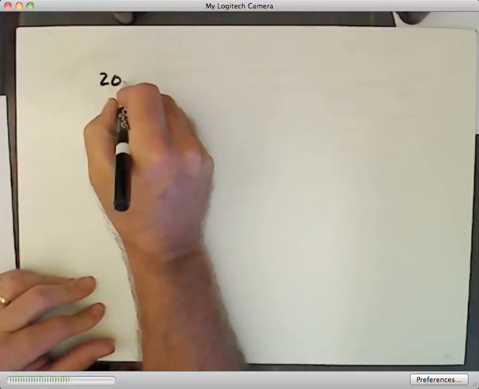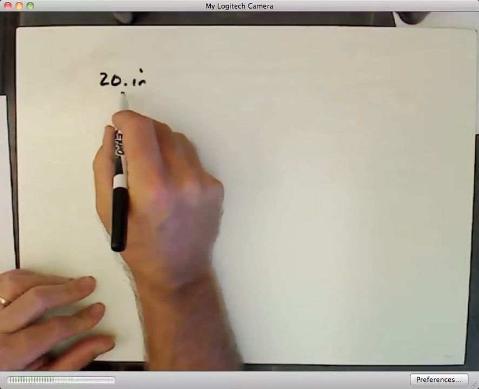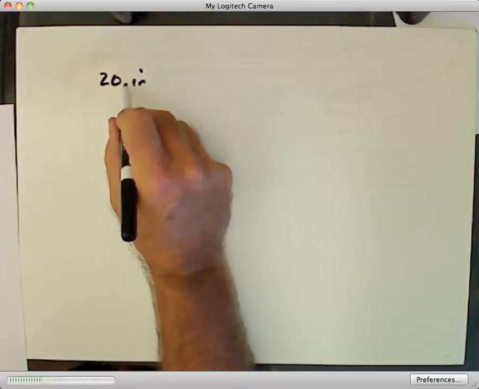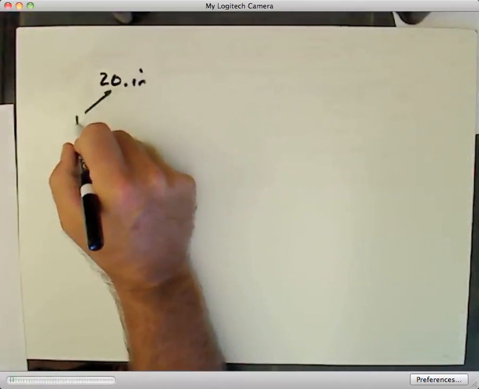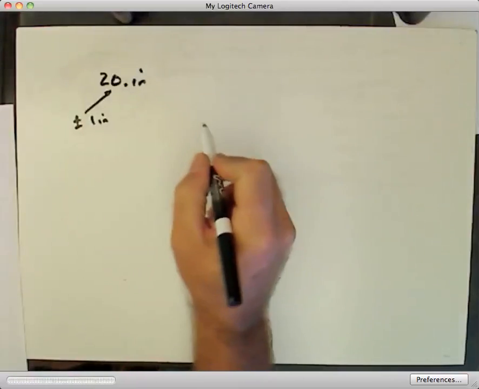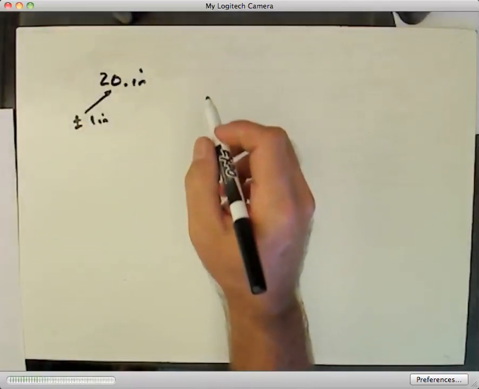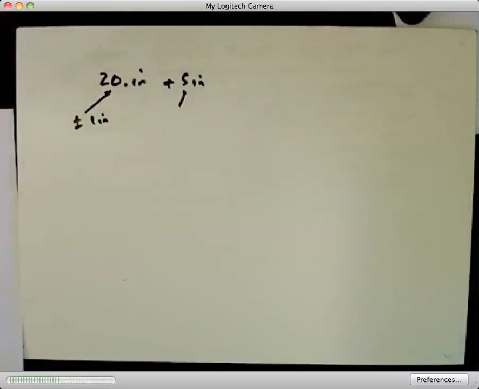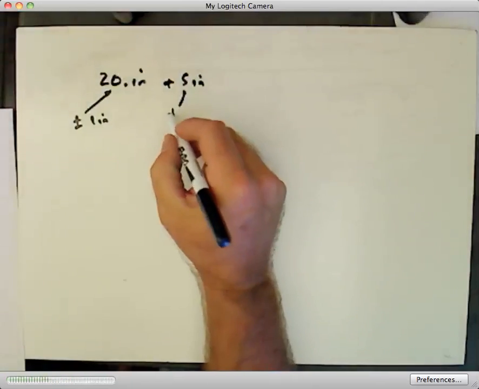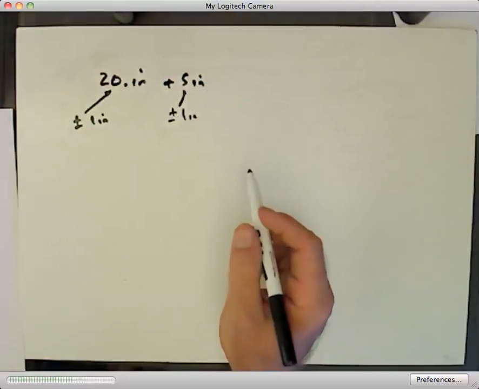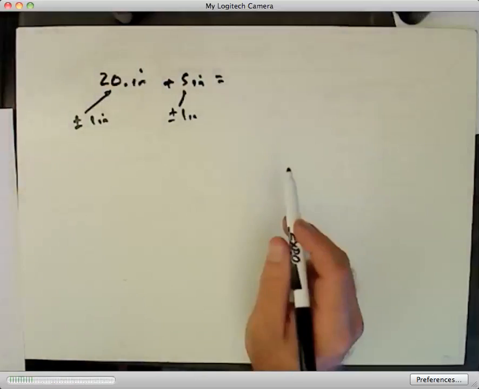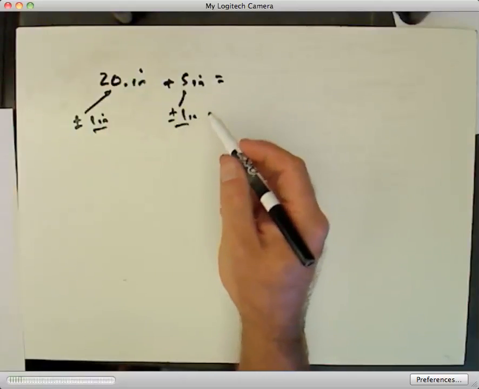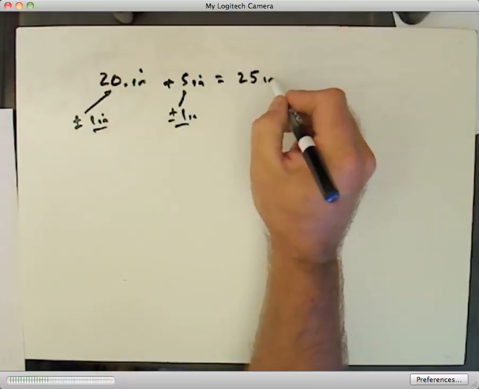First one was 20 inches with a dot there. What is that dot there? Well, we learned that's a shorthand way to say that it is plus or minus 1 inch. And then we had plus 5 inches. That is also only a digit in the ones place, so we assume that's plus or minus 1 inch. The rule for adding is not how many sig figs there are, but if this is the ones place and that's the ones place, if both are the same, I'll keep the ones place, and I put 25 inches.